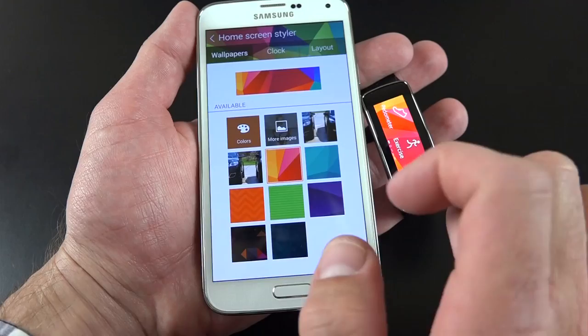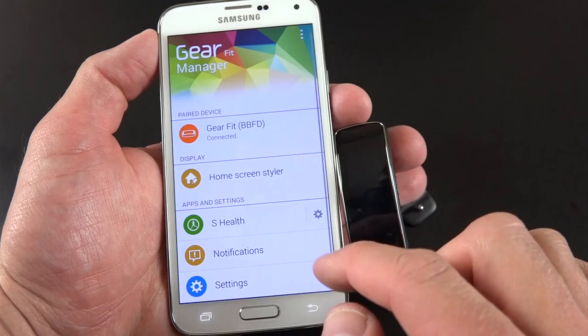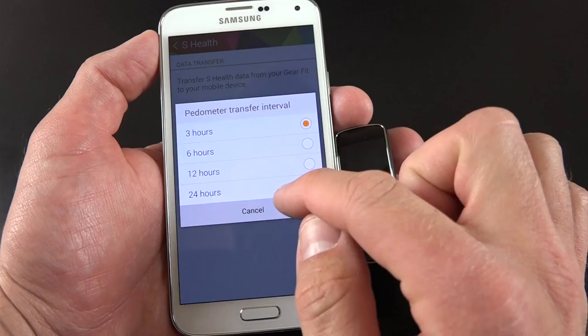Now we also have the S-Health app, which stays synced to the Gear Fit, so all of your exercises, your pedometer readings, and your heart rate monitoring is also in that app. We can also go to settings here. So we can select our pedometer transfer interval from 3 hours or greater. We can also select transfer now to get it going quicker.